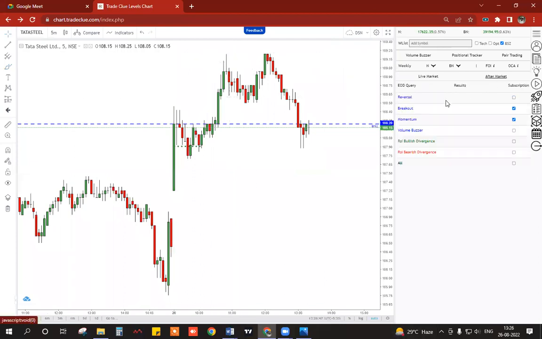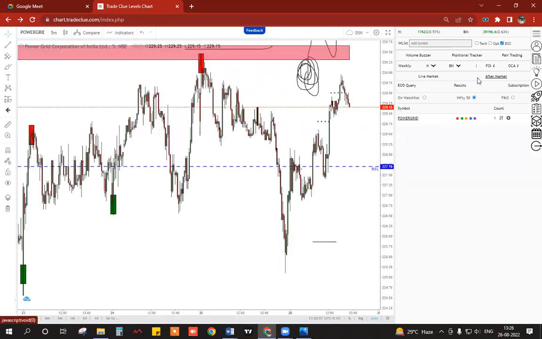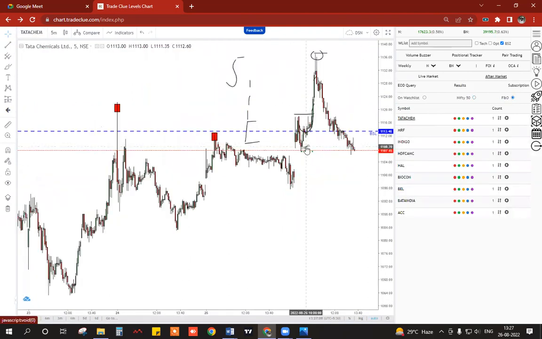So we'll come to the execution part on breakouts. For the aftermarket scanner, when I'm doing my EOD analysis, there is breakout and reversal. In breakout, I'll be seeing the breakout and momentum theory, from which I know that the Y pattern is my execution pattern. I hope that is clear. So we'll see today's breakout stocks. Tata Chemical was one such. Now obviously MRF I will avoid.